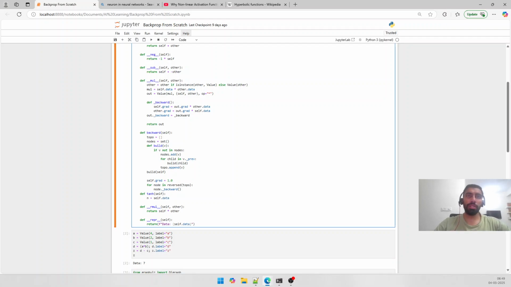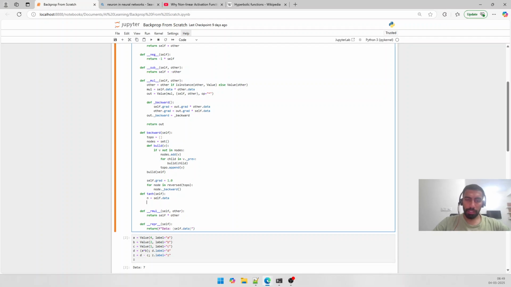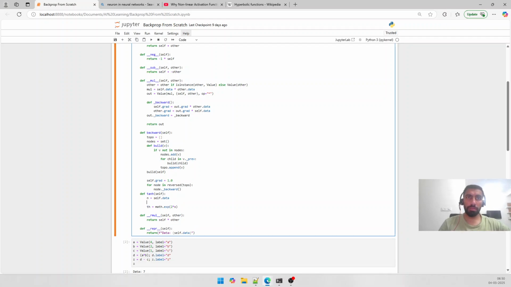So whichever node is calling this, we take its data, and x is equal to that data. Then t equals math.exp(2 * x) minus 1 divided by math.exp(2 * x) plus 1.